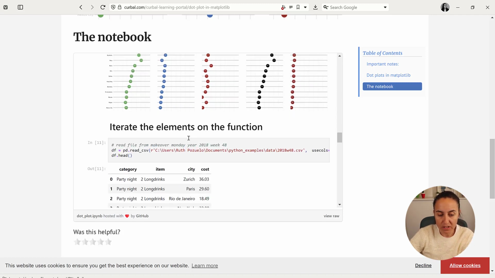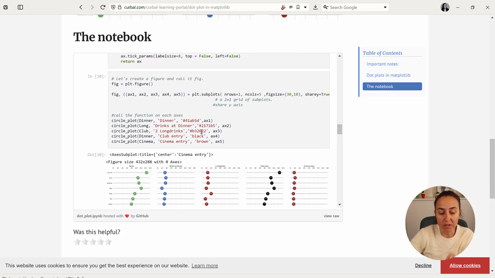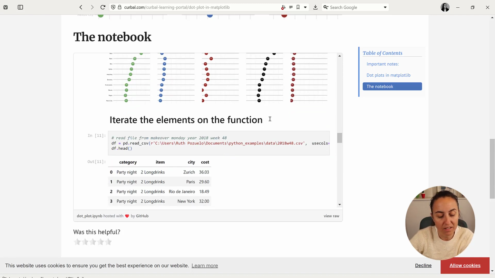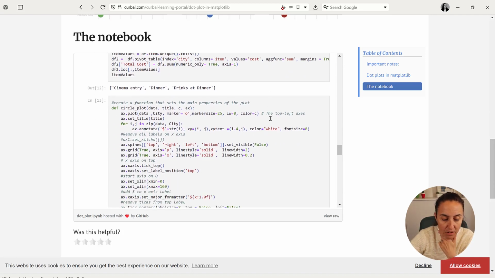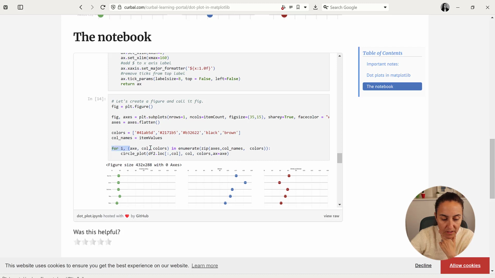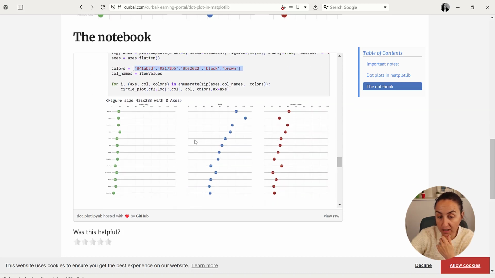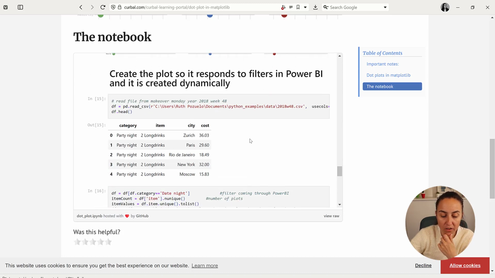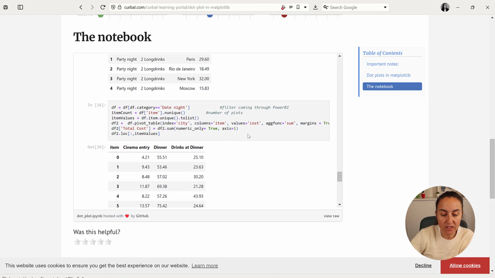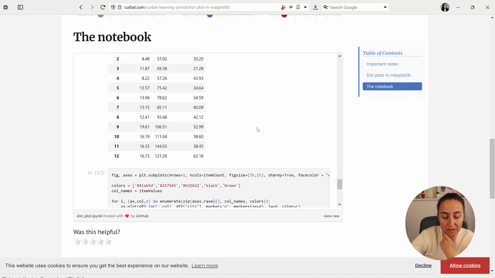And the next one is, okay, this is my experiments. So I said, okay, I don't want to hard code these. Can I use a function to feed the function? And yes, you can. You can actually have a loop. You can see it here that goes through the column values and the colors and recreates the function. And also, I wanted to see, okay, can I just create it without a function? Just have a loop that creates everything at once?